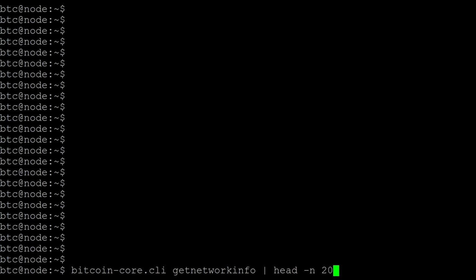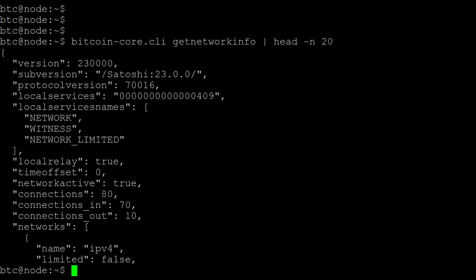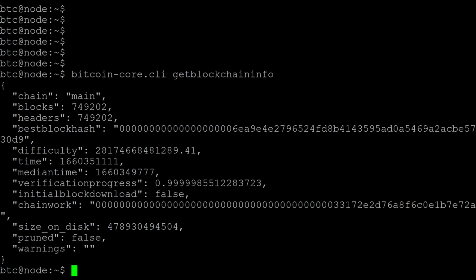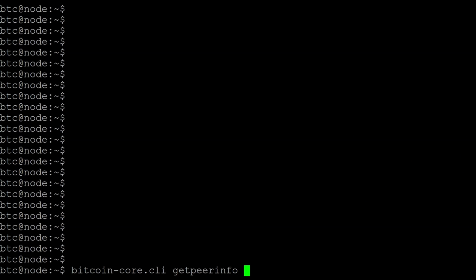And the next command you can use is, once again with the CLI, getnetworkinfo. I'm just going to prune the output a little bit, but you should see lots of information about connections and all sorts of stuff here. getblockchaininfo is another command you can run that tells you information about the Bitcoin blockchain on your version of the database. You can see things like difficulty and its reported size on disk. And another useful command you can use is getpeerinfo. It shows you more detailed information about all of the connections. I won't run that because that one exposes a lot of IP addresses.